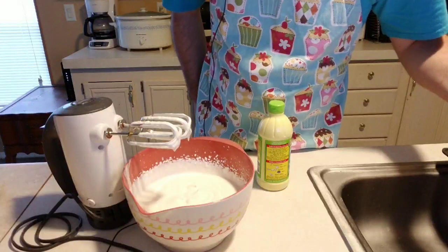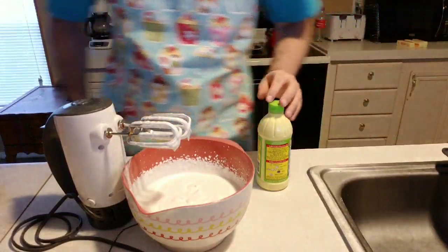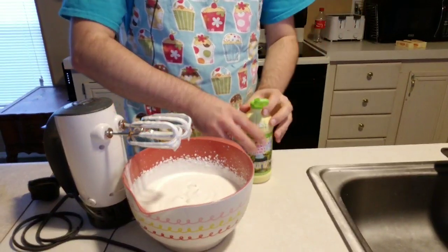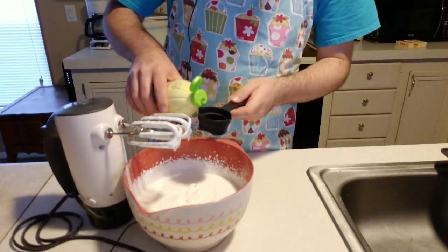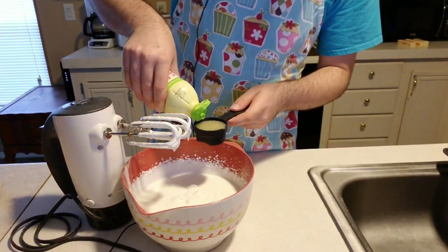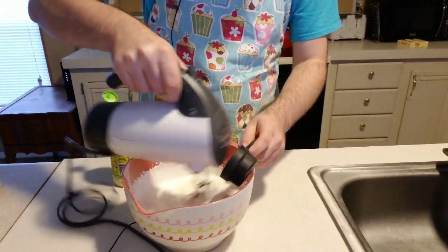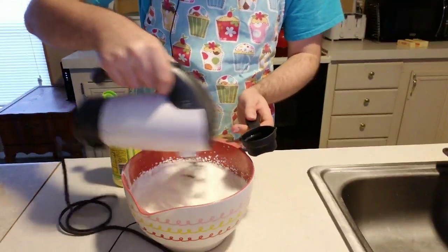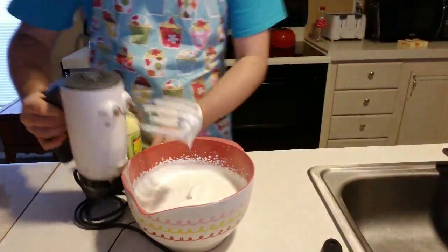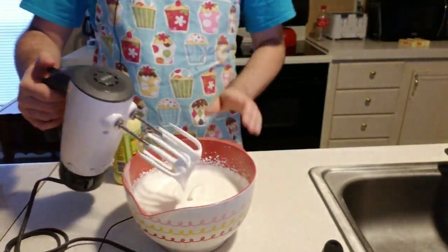let's see here. A fourth of a cup of lemon juice. And I have that, yep, right here. I know, doesn't it sound good? Let's see. Cup. Okay. And hopefully this works. The recipe says that it should, but my experience with adding fruit juice to cake stuff has not been fantastic. So, one last round of mixing and I'll be able to talk to you properly. So just one second. I'm really sorry, guys.